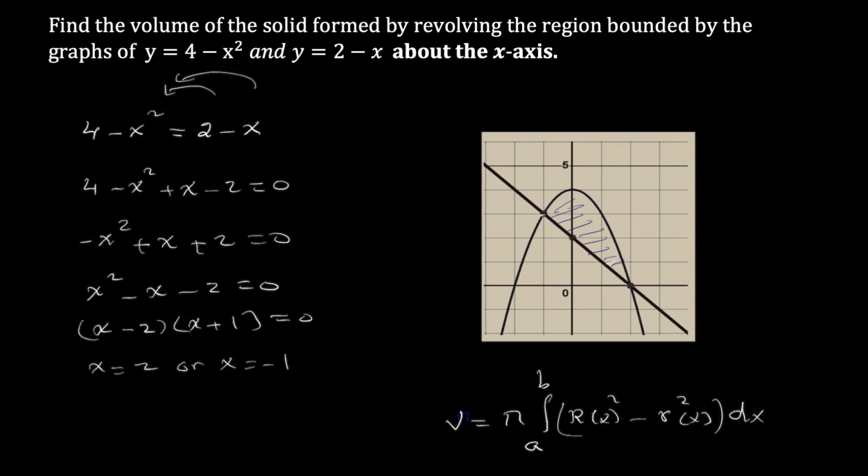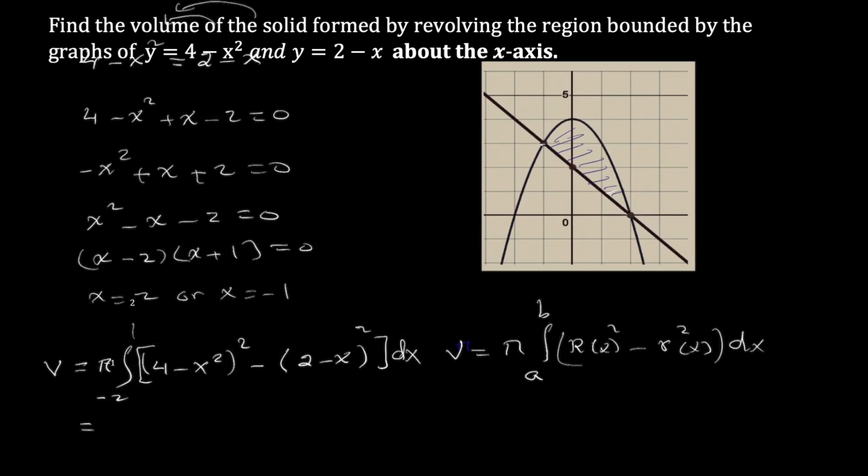So we found that the intersection between the two curves is at x equal to minus 1 and x equal to 2. Then we say that the volume is equal to integral. We keep pi outside, big R squared, which is represented by 4 minus x squared all squared, minus the inner radius, which is represented by 2 minus x, and we put squared and all dx. And all of this integral is going to be between minus 1 and 2. And you can simplify it and complete the integration, or you can put it on your calculator and find the integral, and then you will get 108 pi over 5. And that would be the final answer.